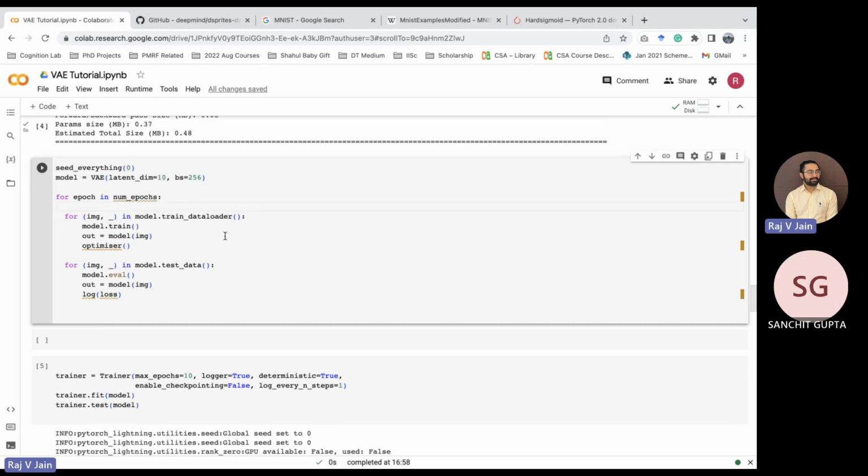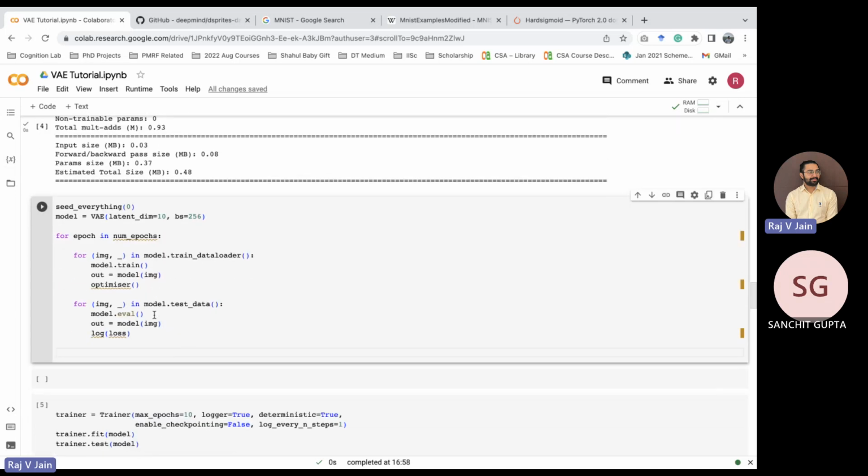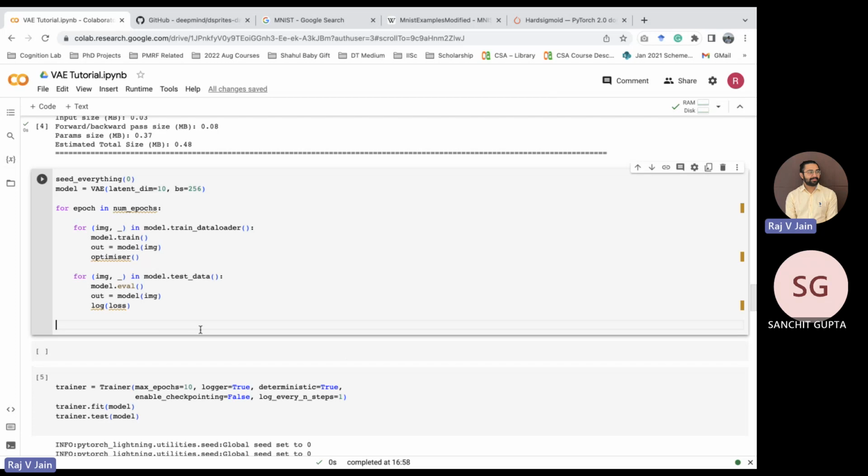So the issue, at least what I felt when I was coding using this sort of a method, was that it's very prone to simple mistakes in your code, right? Something which you might not even expect to think about, like some very small thing, but that can affect either the output, or basically your whole result, in some sense, saying that, okay, you ended up using something from the test data in the training procedure, and so on, right? So all of these sort of issues that can happen are handled by the PyTorch library in itself, right? So that becomes a very useful part, what I have seen till now.